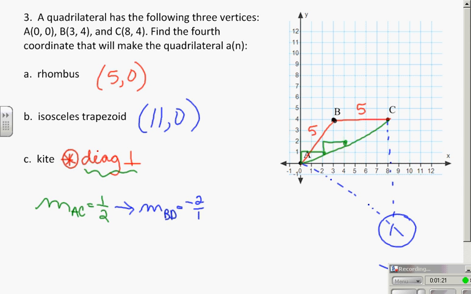If I start at B and I go down 1, 2, right 1, that's a triangle, so I've got to keep going, down 1, 2, right 1. That puts us at a rhombus point, which, remember, we had that whole debate about whether a rhombus is a kite, so we're going to skip that one. We're going to go down 1, 2, right 1, and now we are at 6, -2.